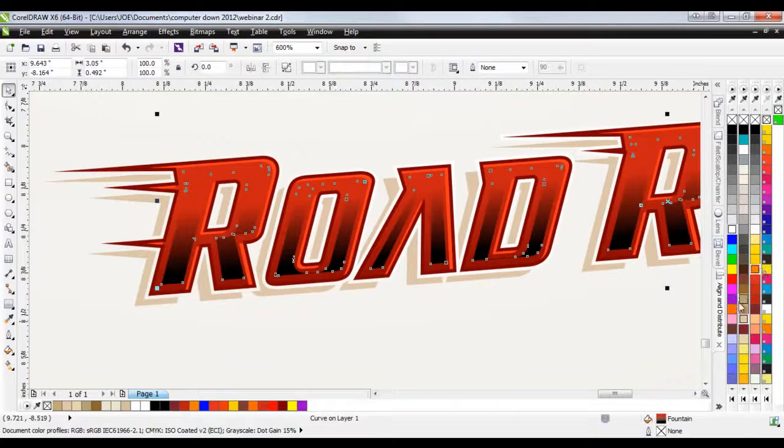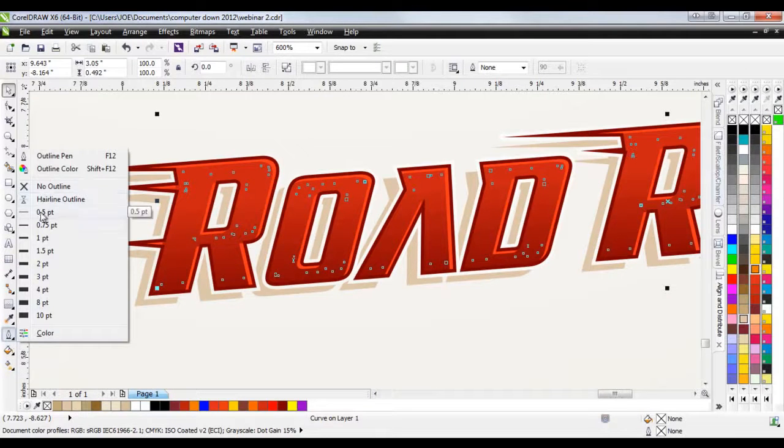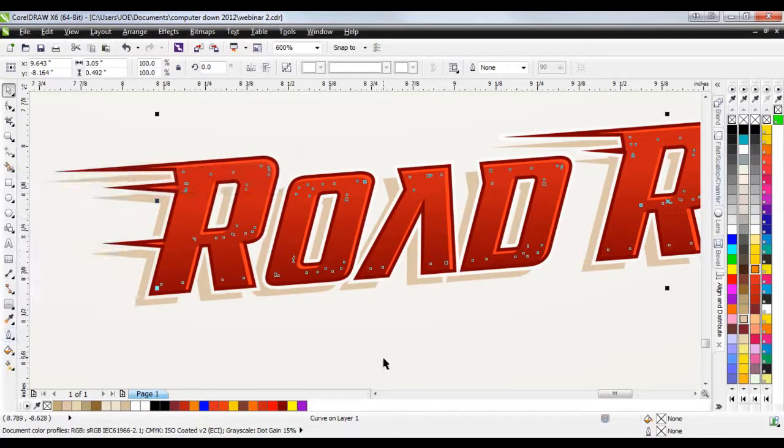And let's just make it, we're going to give it 0 fill, and we're going to get rid of the fill, and I am going to give it a black outline instead. Now you can apply outlines to shapes down here if you go to outline pen, and then you can select a width of that line, and you can even adjust your color here.